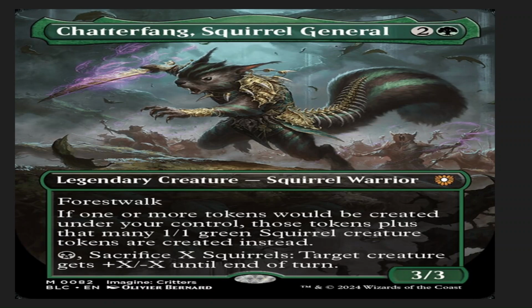Interesting Golgari Squirrel. Tap, pay 2 life, and you create X untapped tokens. You tap X untapped tokens you control to add X mana. So it's a dork. I don't know why I'm screwing that up. Then at the beginning of your end step, you create a token that's a copy of the token you control, and then if that token is a squirrel, you create 2 instead. I'm not even gonna go into detail on this one because it's just been the same as all the other squirrels. You just play Chatterfang.